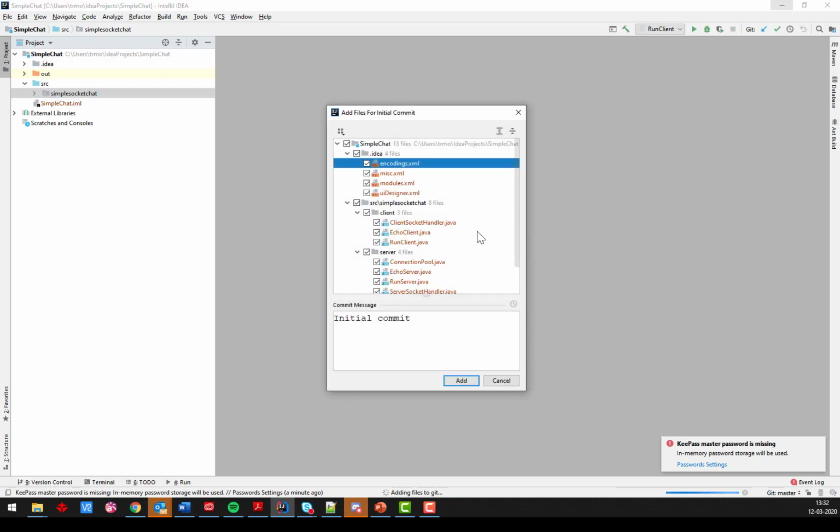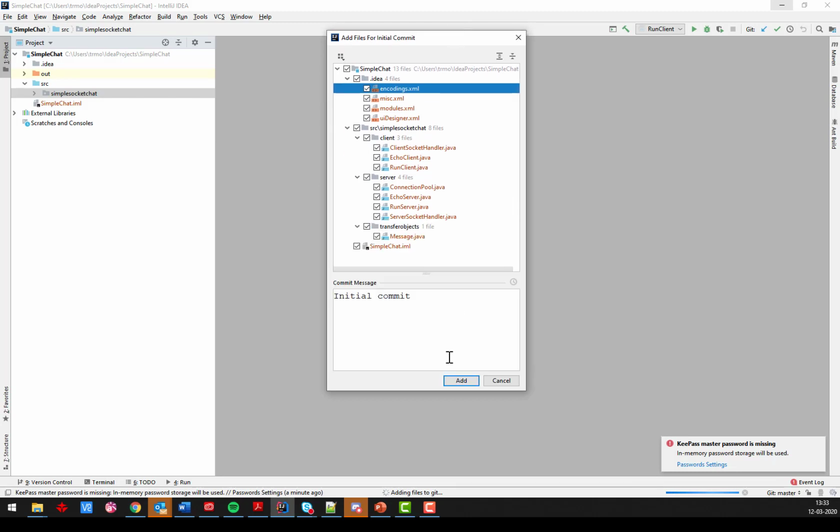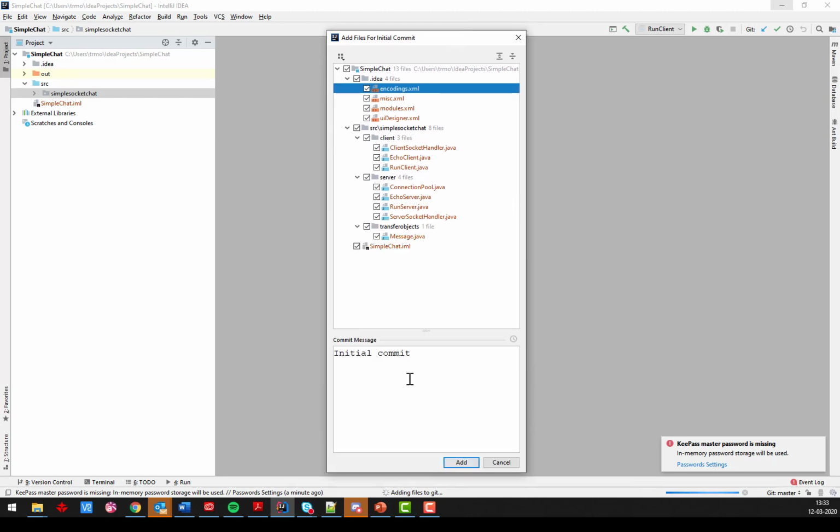Yeah, so now it asks me what do I actually want to commit, and this is also a typical step of absolute failure. So I only want to commit class files, and if you have some kind of resource, a text file or an image or whatever, you may want to commit those as well. But you do not want to commit anything about IDEA. Those are all your local settings and your IML file.